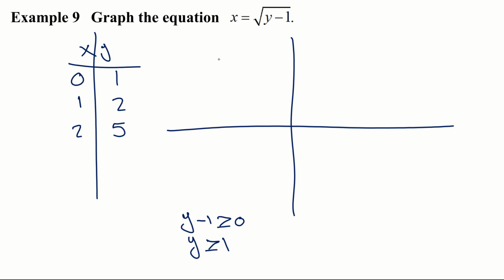we plot those points. So 0, 1. You want to make sure, even though technology is so readily available, you want to make sure you don't lose the ability to do some basic plots on your own, just by hand, as I'm doing here. So 1, 2 is the next one. So 1 and 2, and then 2, 5. So 2, 1, 2, 3, 4, 5. All right. So this is gonna look something like that.